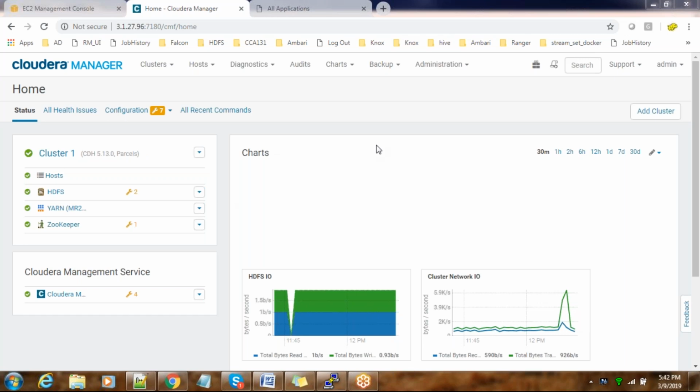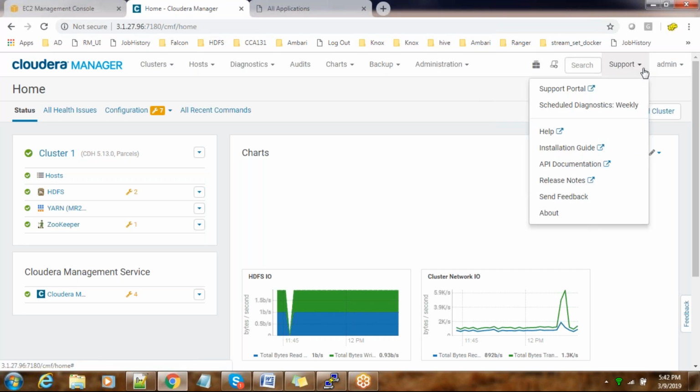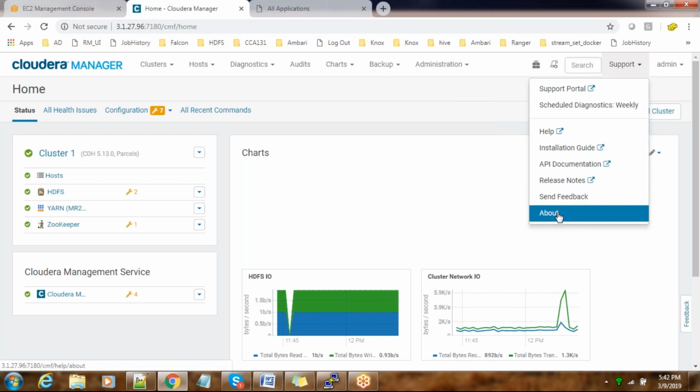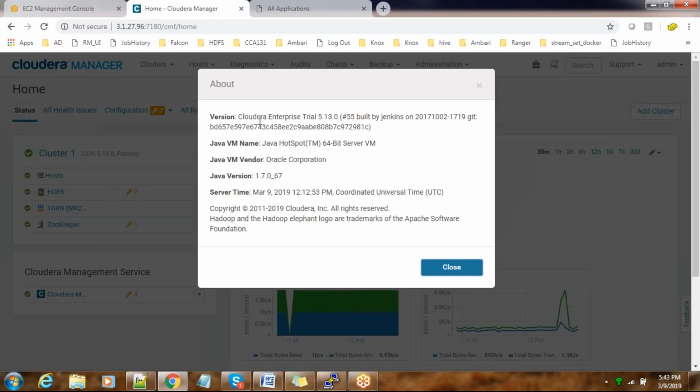Before moving to the upgrade, let's see how we can find out the version of the software that we are using. You may be given the Cloudera Manager URL and credentials, and we just need to know which version of Cloudera we are using, which version of CDH, and what the Java version is. To get the Cloudera Manager version, in the Cloudera Manager console go to Support and hit About. This will give you the Cloudera Manager version.